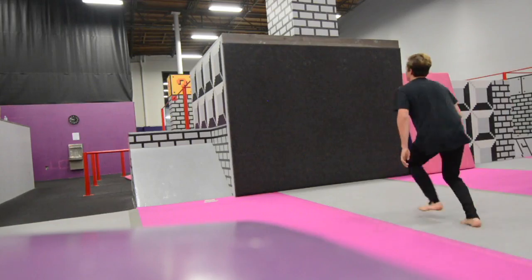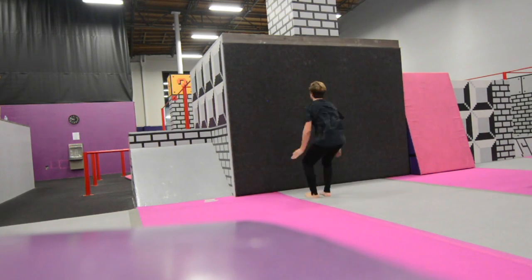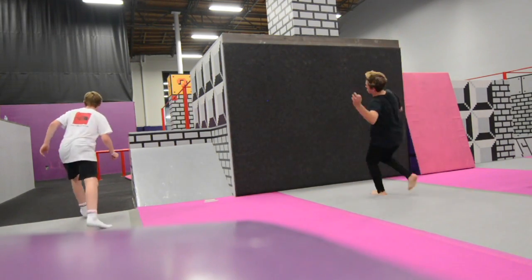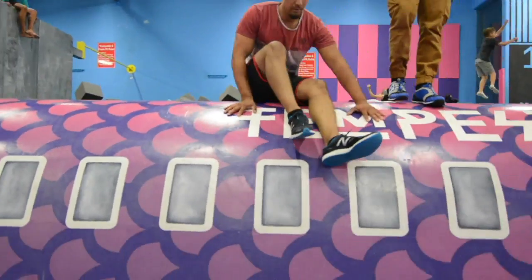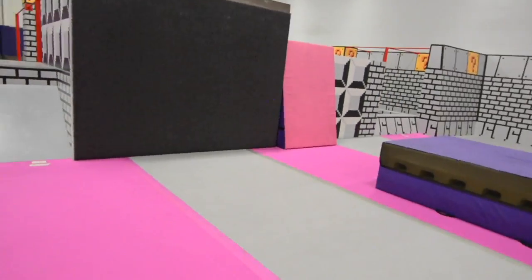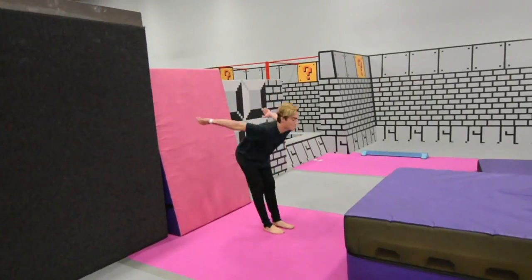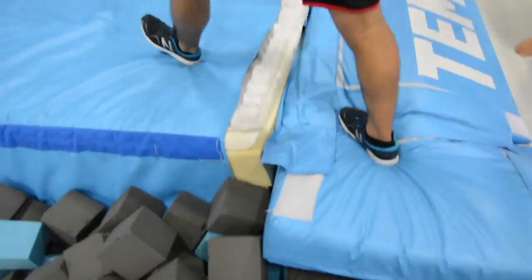Guess where we're going, guys? You say that floor? Yeah, obviously. Guys, we always go to the wall first. You got another one? Alright, Javi, let's go. Hold this and point it at me. First try. Alright, what are we doing? One more.